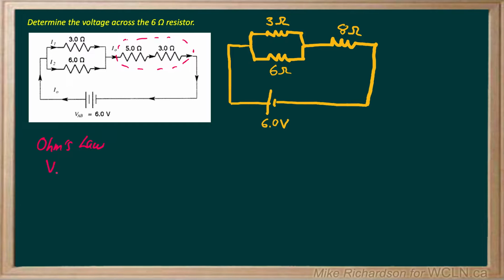If I use total values, I can get my total current. So I know the total voltage is 6. I need to figure out what the total resistance is. Well, I've got 8 ohms in series with these two resistors here that are in parallel. The 3 and the 6 are in parallel with one another.